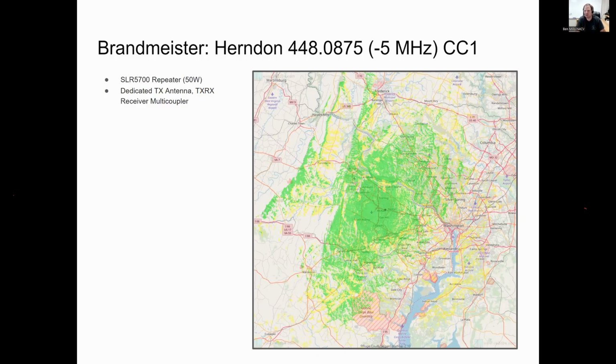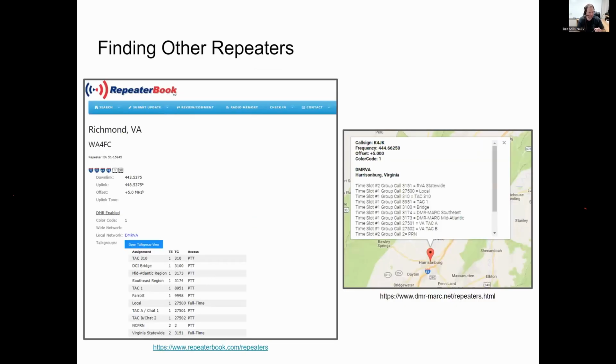Generally they're set up on the repeaters to tear down the patch automatically after about 15 minutes with no local transmits happening, just to keep from having them tied up all day. So Brandmeister is available locally. You can look in Repeater Book. The ARRL Repeater Directory, I think, shows DMR now. Repeater Book, I really like the app that they have for my Android, and also their website's pretty good.